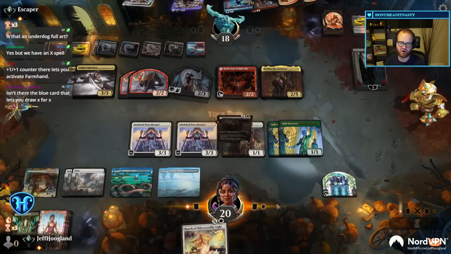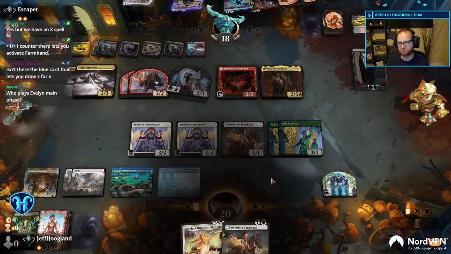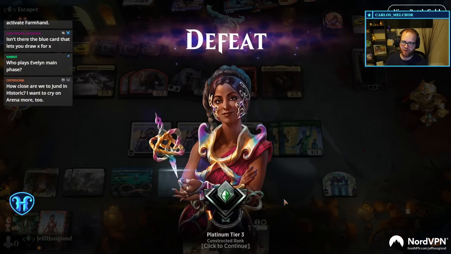We're probably done here with their whole setup at this point. They played Evelyn main phase, so they wanted to make a land drop with her. So it worked out quite well for them.